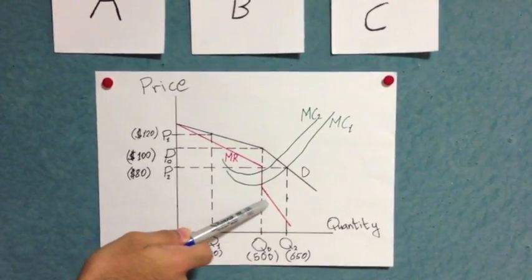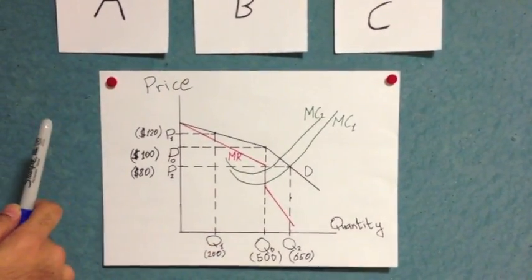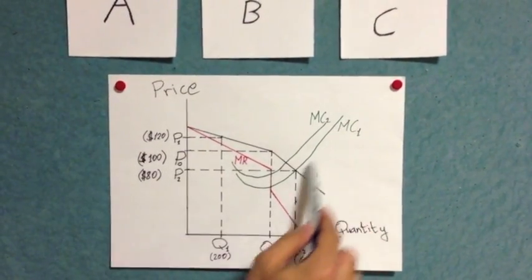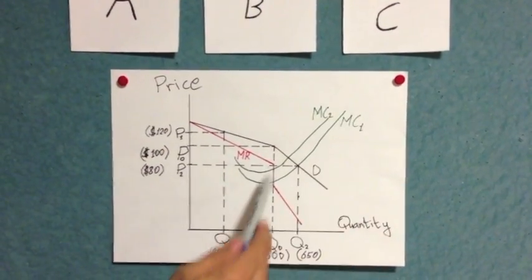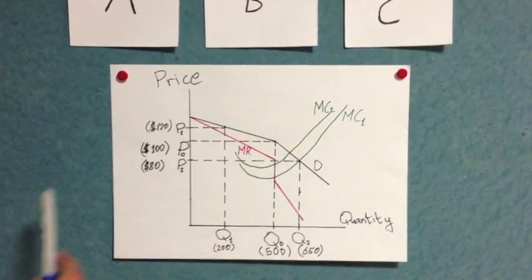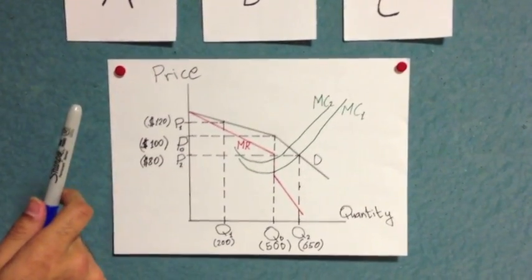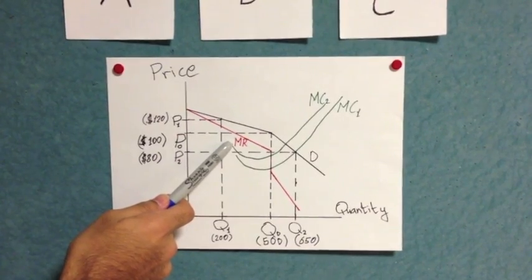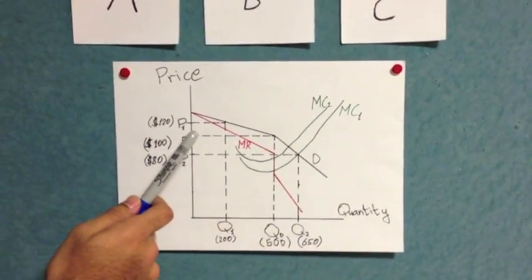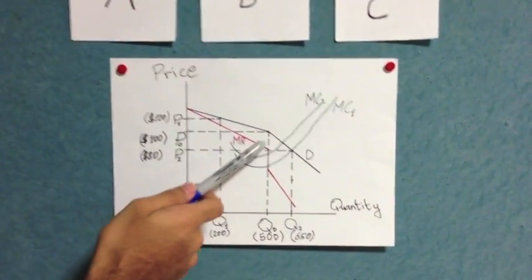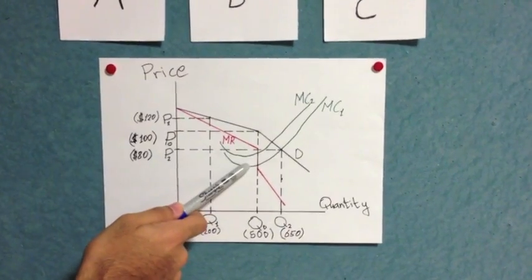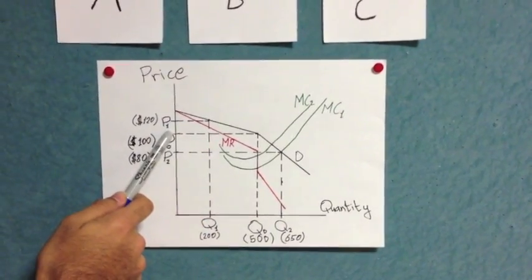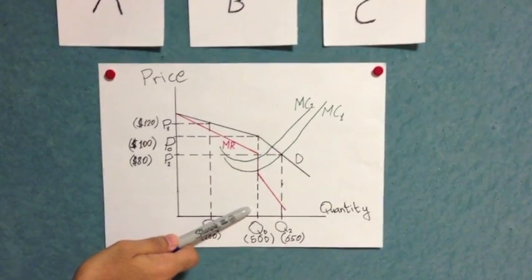Once that is done, it will continue with the inelastic demand curve below. We can put the marginal cost curve in this area. This is where the firm would want it to stay because this is where MC equals MR, and hence it gives us the profit maximization. As you can see, the marginal cost could vary significantly, and the firm would want to still charge the same price and put out the same amount of quantity.